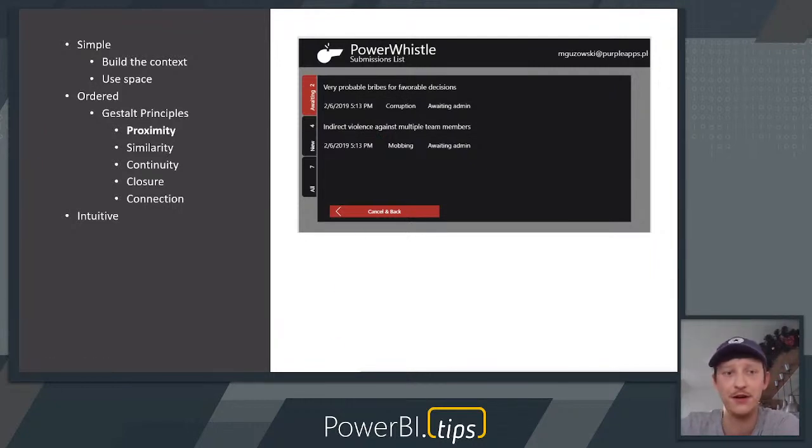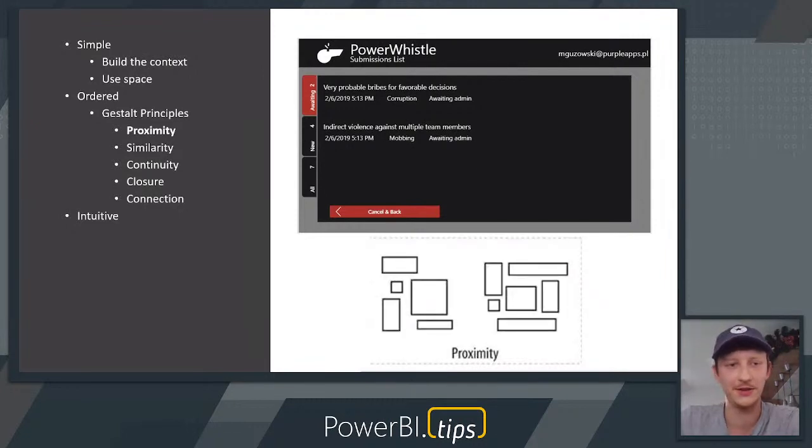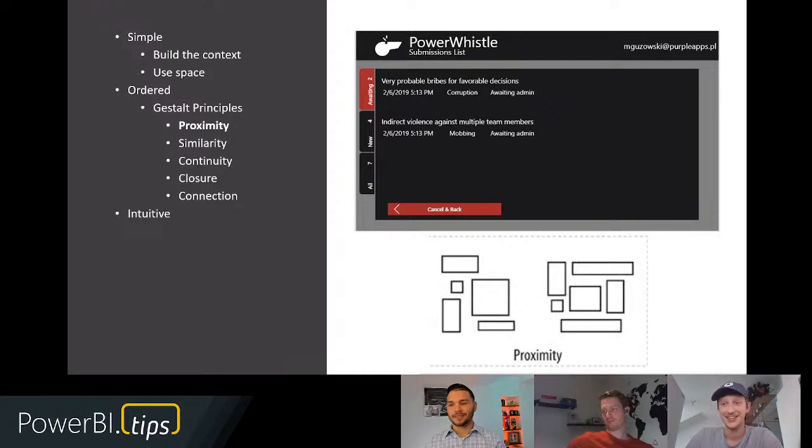But if I put these rows like this, you immediately know that, okay, there are only 2 rows of information, even though the information that the screen holds didn't change at all. But just by grouping them, you instantly get extra information. Wow, what a big difference for something so small. Exactly. So the proximity principle says that elements which are close together seem to be a group, and we have a tendency to connect that information together.